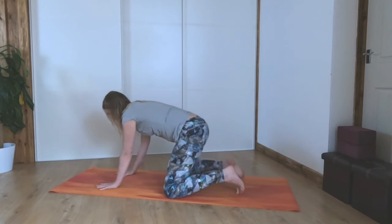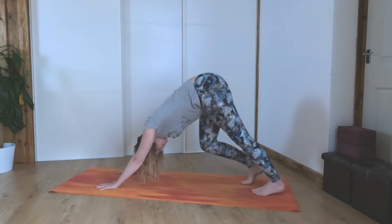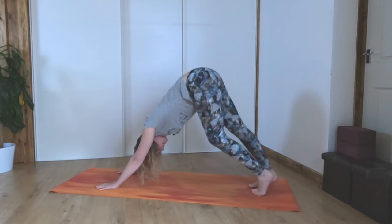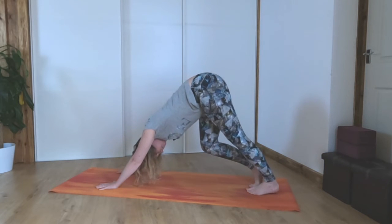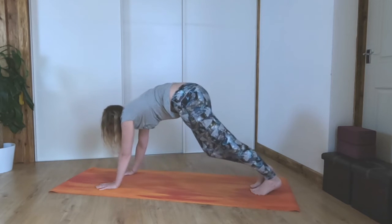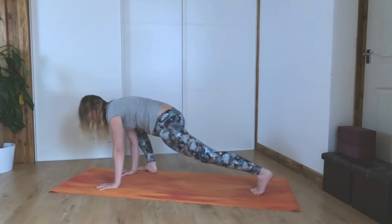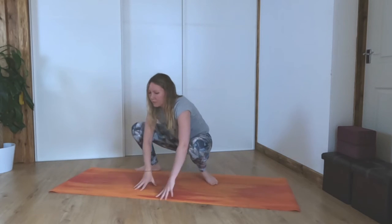Tuck your toes, downward facing dog. And just bicycle out the legs here, bending one knee and then the other. Then looking towards the top of your hands, you're going to step both of your feet to the outsides of your hands and come down into a yogi squat. So I'm going to turn to face you now.